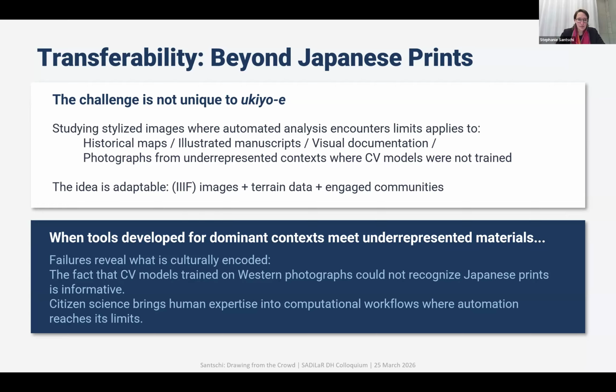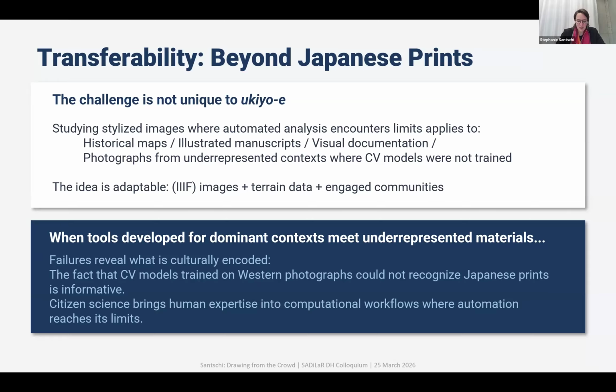And so I believe that this approach is transferable to this audience, in that I think we have to talk to the communities of people that know about our materials in ways that our algorithms don't, which is why citizen science is so important to me.